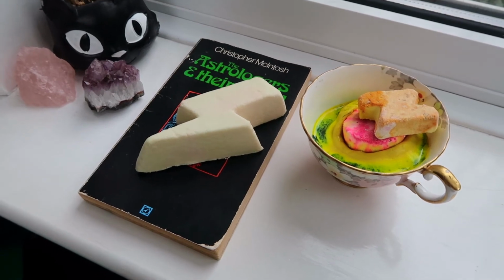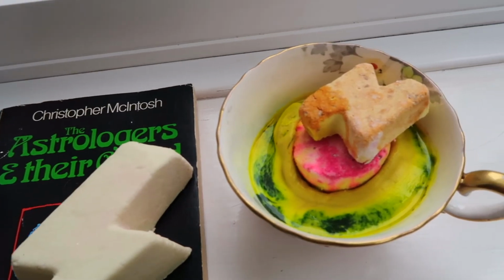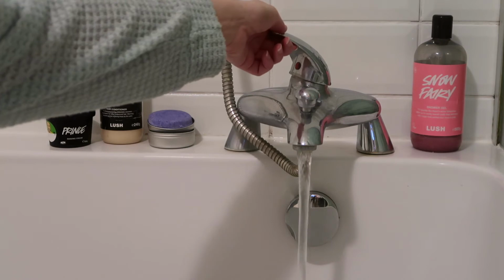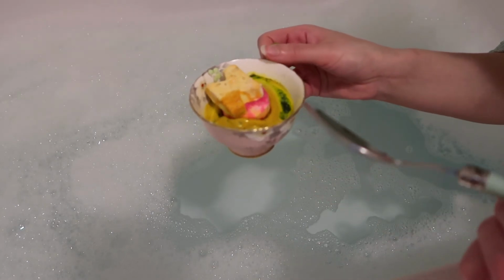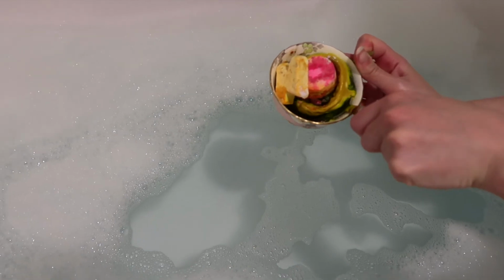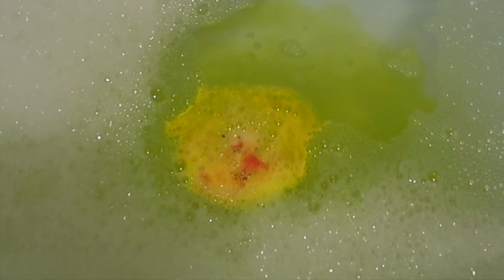Now it's time for the demo. I also used Bubble Bubble Toil and Treble Bubble Bar, which I did a separate demo for whilst waiting weeks for the full moon. My cauldron did melt into a nice soup, which I had to wedge out with a spoon, which may have led to a minor accident.